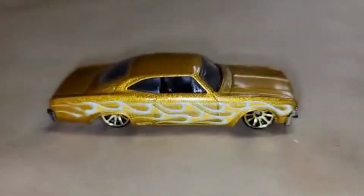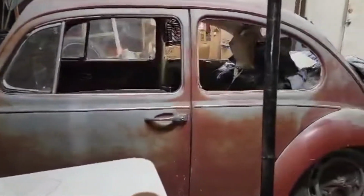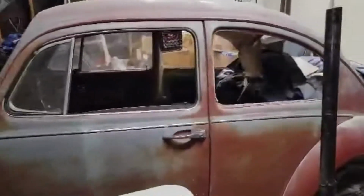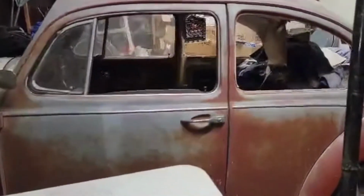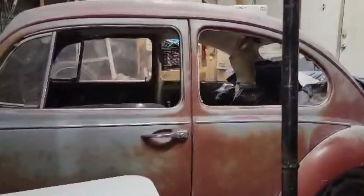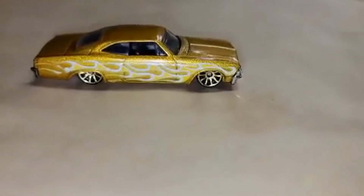So let's start. Also got my Volkswagen right here that I'm working on, doing some body work. If you guys want to see some of that body work being done, I'll put it on. That's my other actual car that I'm working on in real life, my working car. So let's get to it.